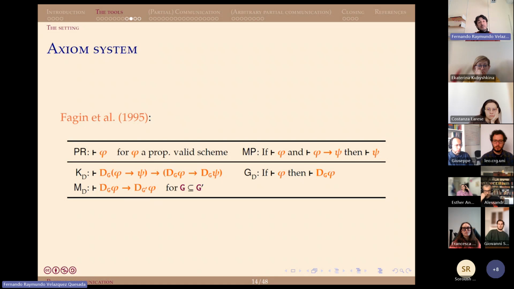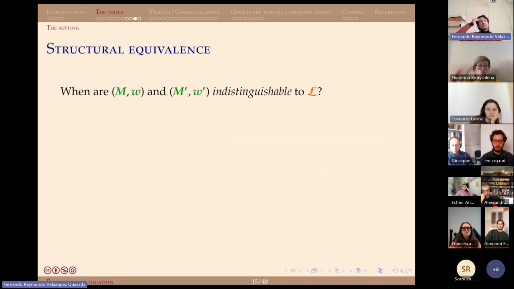Another concept that is going to be important relates to the expressivity of the language that we are discussing. This is because we will discuss different languages in a second, and we would like to compare their expressivity. For that, something that one typically does is to look at some structural semantic relationship between two pointed models that holds if and only if those two pointed models agree in the truth value of all the formulas of a given language. In the case of basic epistemic logic and in general modal logics, this notion is that of bisimilarity, meaning that if we have two pointed models that are bisimilar in that classical sense, then that happens if and only if those two pointed models agree in the truth value of every formula of the basic modal language.